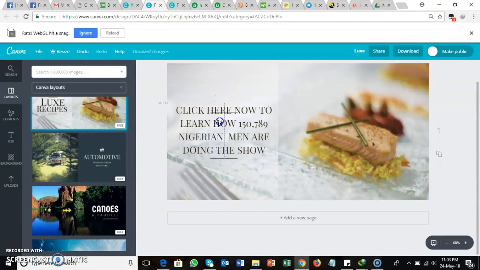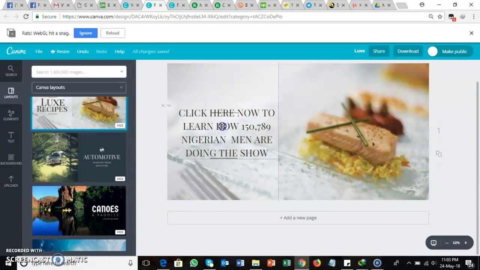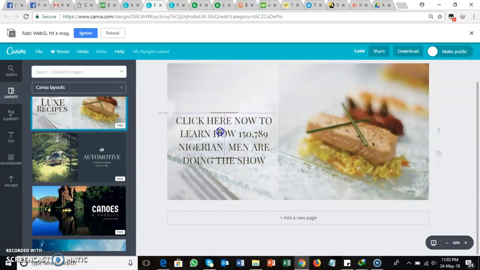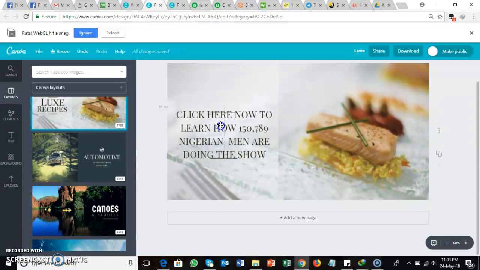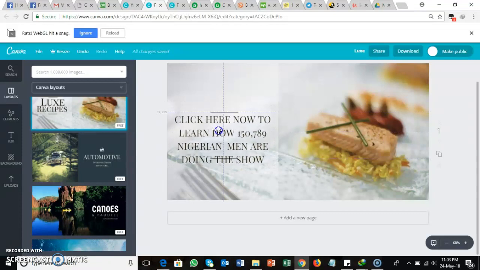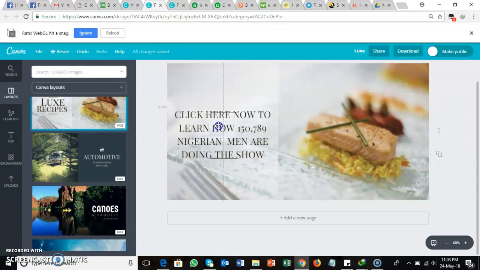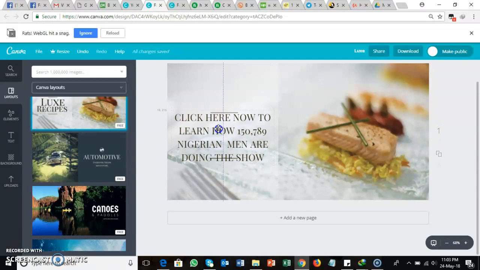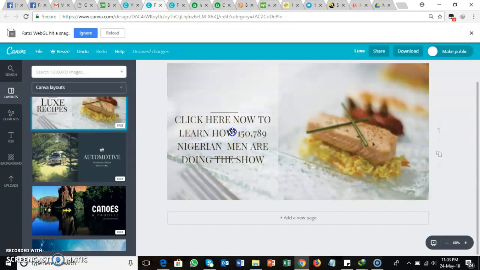Now you can look at the way I'm dragging the text by holding them down and moving it around. Now, why you are moving is if you want to really know if you have centered it the right way. You see the horizontal line and the vertical line. When they are aligned like this, you know that yes, it's centered. You understand. You can write anything here.